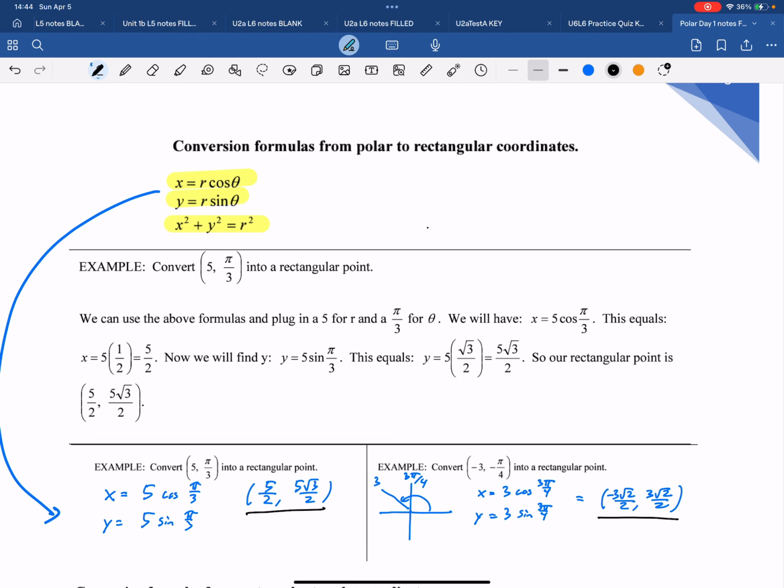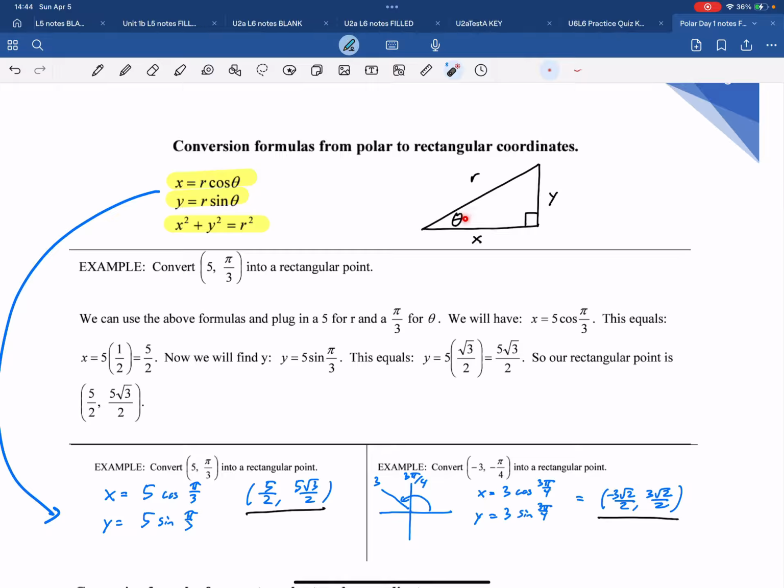So if we just draw a right triangle like this, and I make that my theta, and this is my r, and I do the default x and y, well, from the Pythagorean theorem, x squared plus y squared is going to equal r squared. So we have that relationship, and that's going to be true.